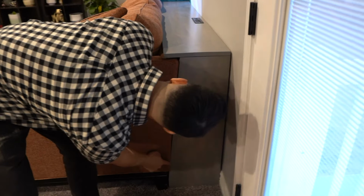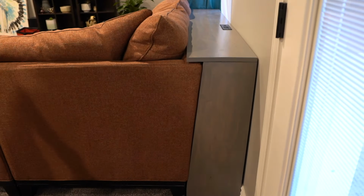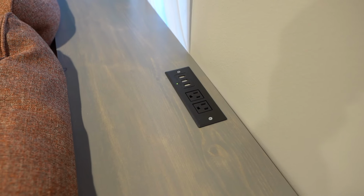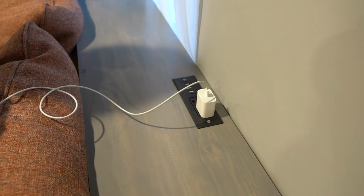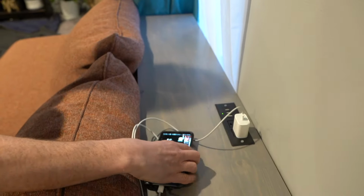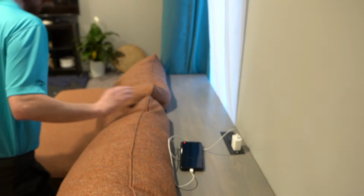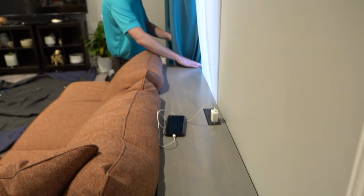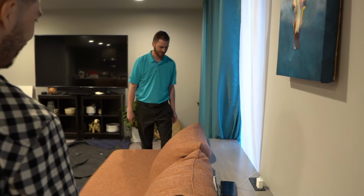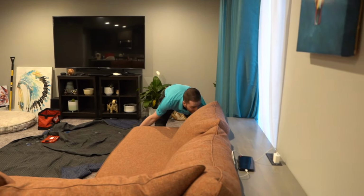Bro. It's real good, actually. Woo! Hell yeah. I mean, listen, it's not perfect, but it's pretty dang good. I'm pretty happy with that. Okay, well, I think it looks pretty good. Plug something in and see if it'll hold. Moment of truth, does it work? Hell yeah. Let's go, baby. That's nice. Feel that finish? It's nice and smooth. Are you gonna get any splinters or anything? Yeah. Nice, nice. I like it, dude.